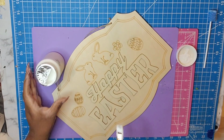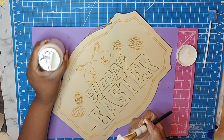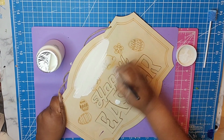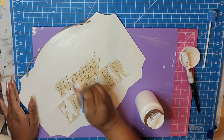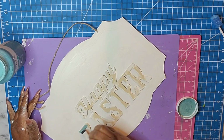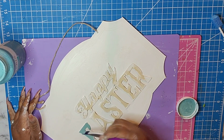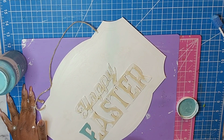So next up, I have this Happy Easter sign from Dollar Tree, and I love the cutout of this sign. Dollar Tree, I've said it a million times, if you've been around with me anytime, they have really stepped up the game since charging us that extra 25 cents, and I'm available for it. So I went in with some of that same white chalk paint, more of the agave color paint, and I'm going over the words with that.